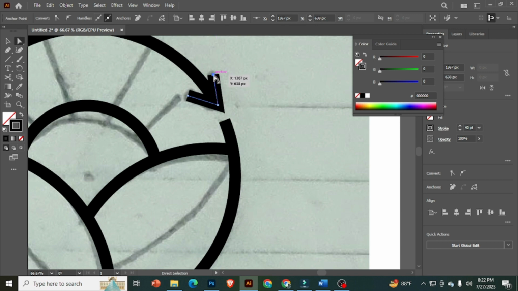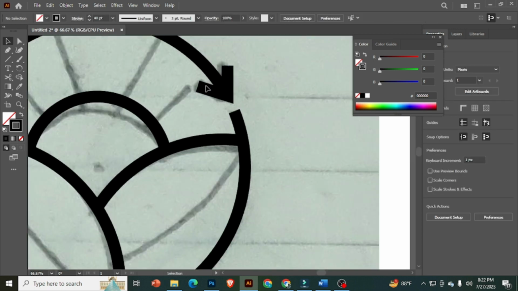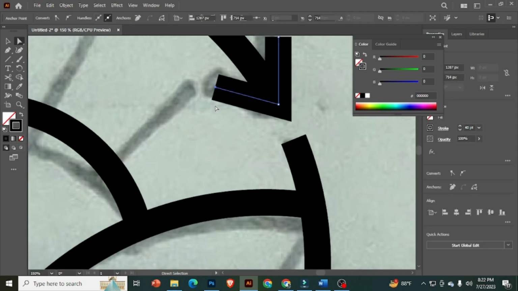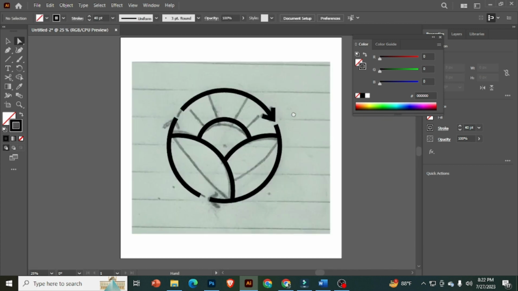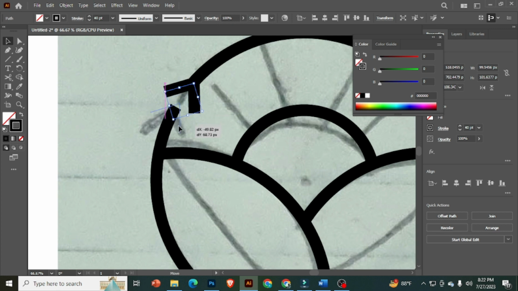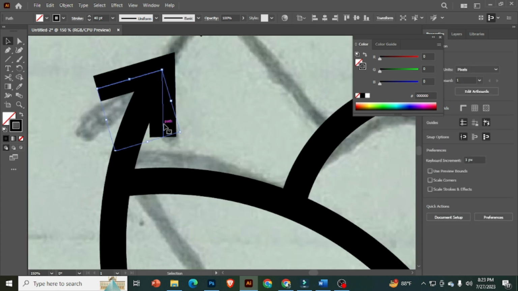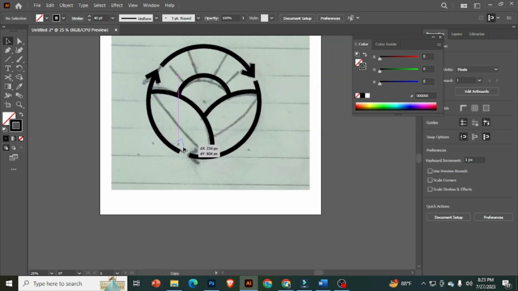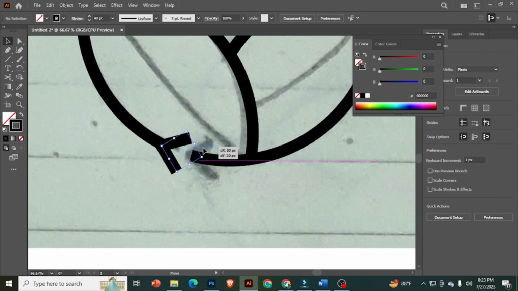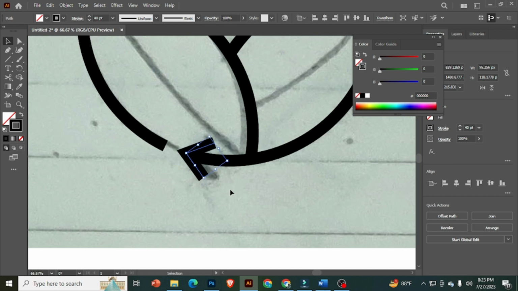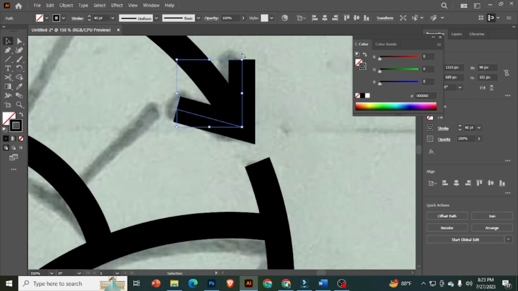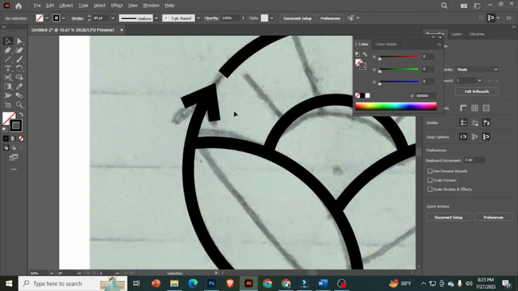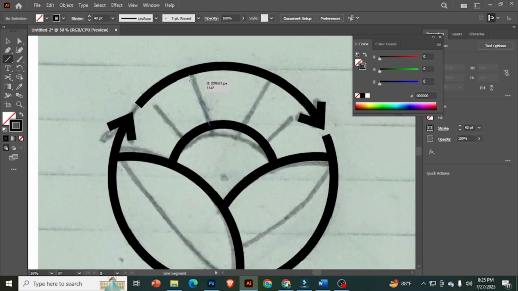To add an arrow, use the pen tool. We use the line segment tool to draw rays of sunlight around the leaf.